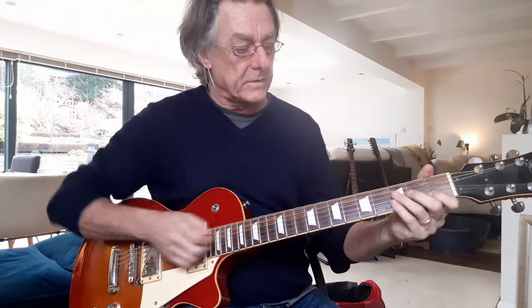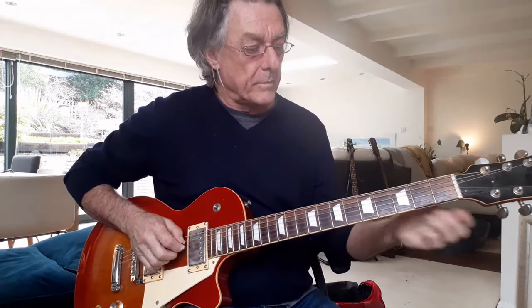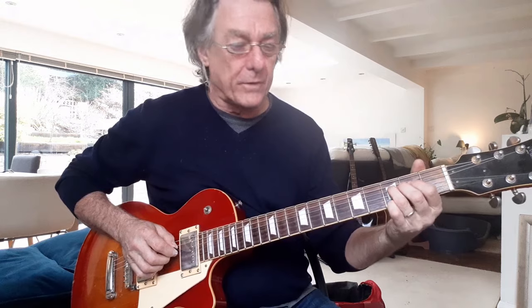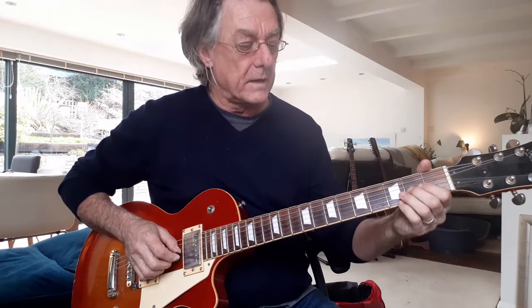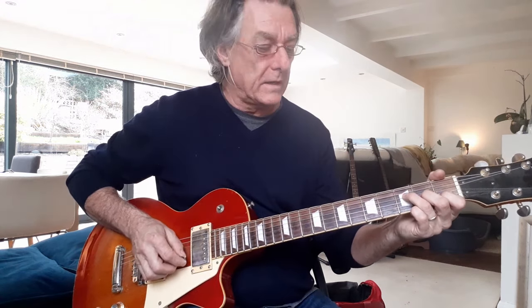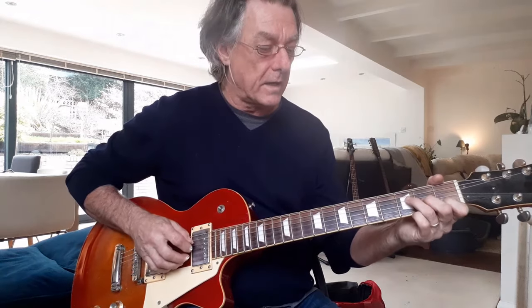Lovely chord. But again, it's not the full F major 7, it's only four strings. So I've got my third finger on string 4 at fret 3. I've got my second finger on string 3 at fret 2. And my third finger on string 2 at fret 1. And the E string is open, okay? So that's the full chord I'm using.